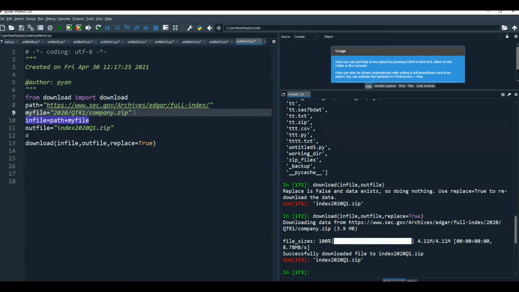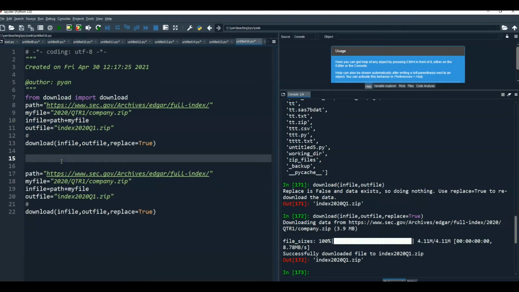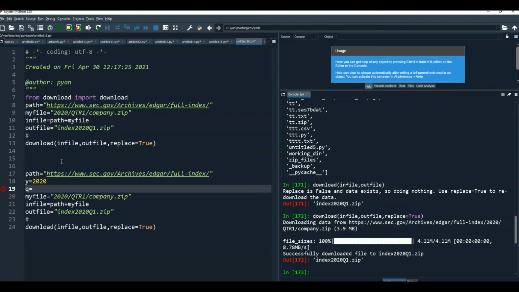Now let's look at the second step. I add y equals 2020, q equals 1. The basic idea is we want to replace 2020 with y and replace 1 with q.